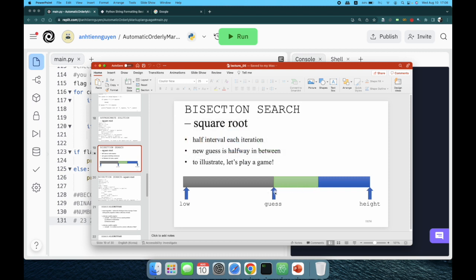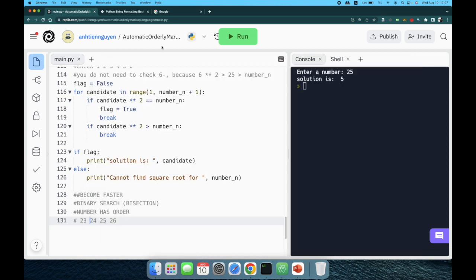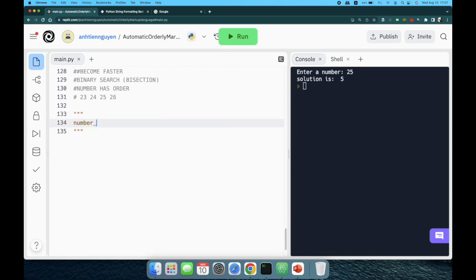So how do we do that? Imagine you have a guess here. Imagine we have 25 here, so number n is equal to 25. We want to find a guess.